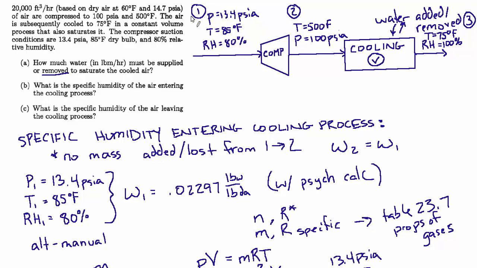And I mentioned at the beginning of the problem that there's some process that's happening before state one, because the compressor inlet conditions were given to us at a lower than atmospheric pressure. But the volume flow rate was based on a different temperature and it was based on 14.7, so it was atmospheric pressure. So it's a little confusing what's happening before the compressor. But since we have a lot of information about the volume flow rate and the conditions before it gets to state one, we're going to use those to figure out what the mass flow rate should be.